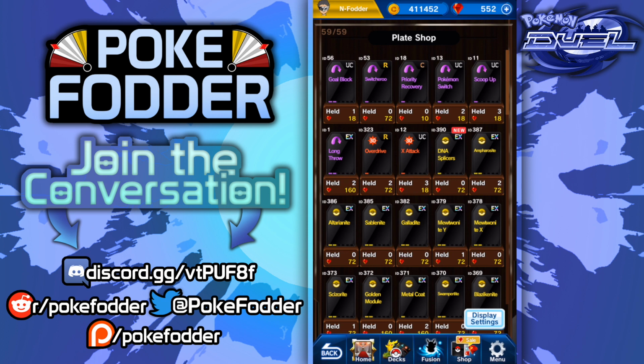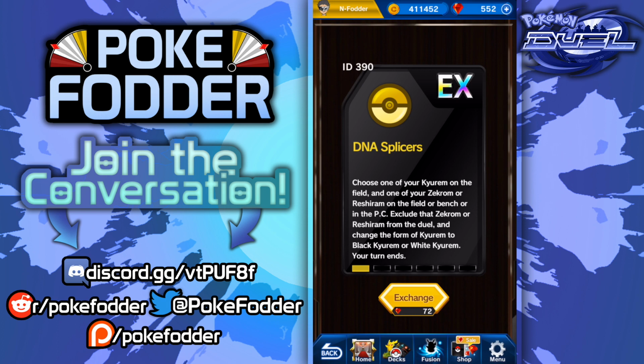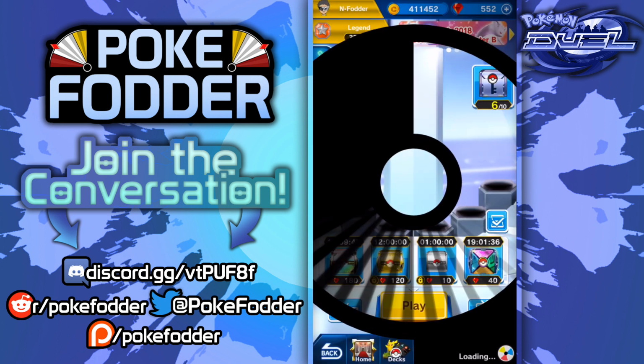And then you're going to need to go in here and purchase this DNA Splicer plate. Choose one of your Kyurem on the field and one of your Zekrom or Reshiram on the field or bench or in the PC. And that's important. You can take a figure out of the PC and splice it together. It's going to act as a max revive, because remember, when Kyurem gets knocked out, your figure is going to come back to the bench. So if it went from the PC, it's now going to come back to the bench. Exclude that Zekrom or Reshiram from the duel and change the form to Kyurem, Black Kyurem, or White Kyurem, and your turn ends.